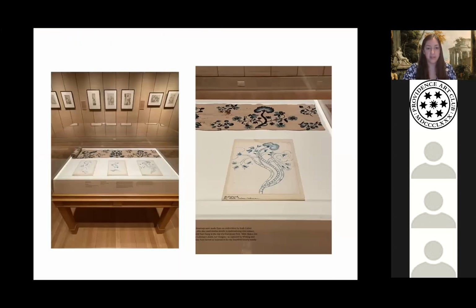This is one of the sets of works in the exhibition. We have design drawings that were made by two women, Margaret Whiting and Ellen Miller, who are the founders of the Deerfield Society of Blue and White Needlework. And these drawings were made as a way to document historic textiles that the two saw throughout New England and the Northeast. And it was meant as a way to really preserve the memory of these textiles, which the two women were concerned would not last forever.